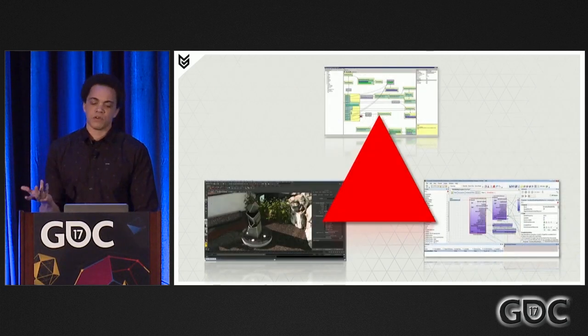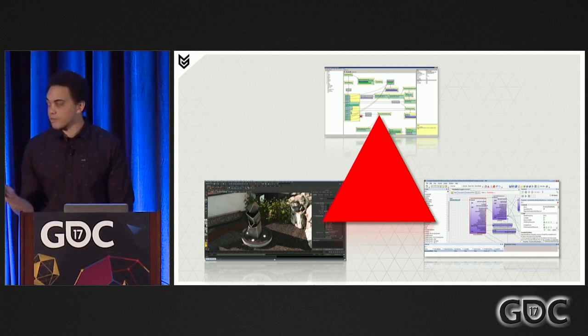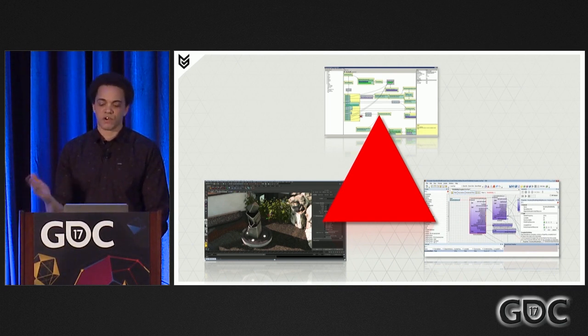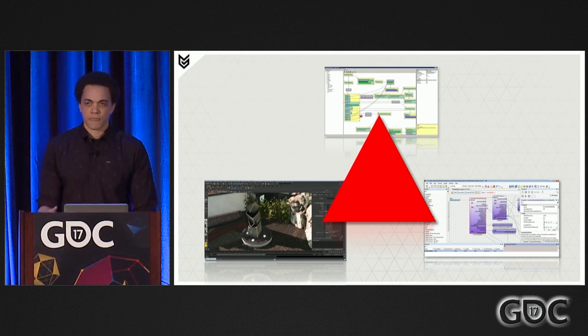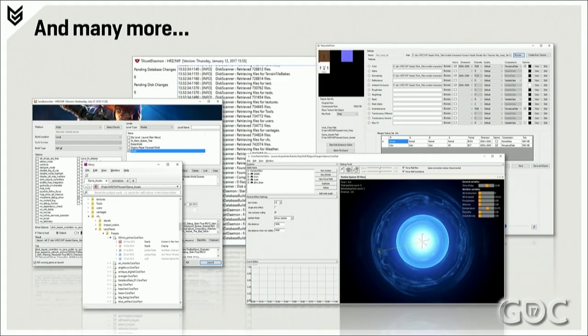So with this setup, a designer who's aiming to accomplish a simple task is forced to navigate this sort of Bermuda Triangle of lost productivity, which involves flipping between these 3 different applications, manually copying string identifiers, file names, and values between them. And the tools also didn't talk to each other, so it meant that mistakes were only indicated way after the fact, and usually by some kind of impenetrable error message when you tried to load the game, which is not ideal. There were also many other tools and utilities that were part of the daily Guerrilla workflow, but there isn't really time to go into them here.